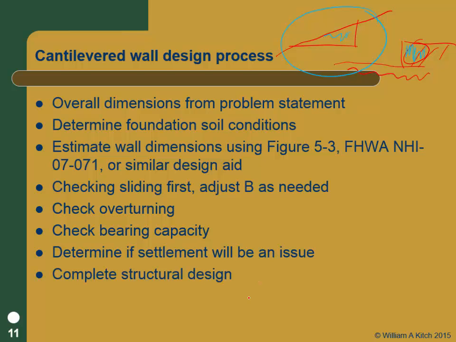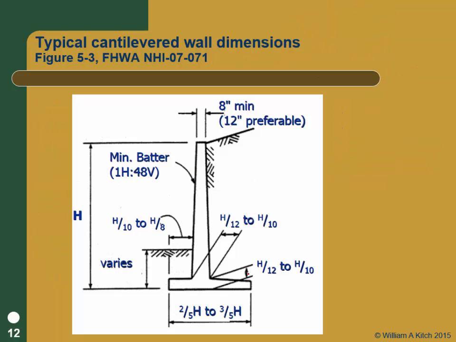If settlement is going to be an issue, make sure you do your settlement analysis. Once you've worked out the wall geometry from a geotechnical standpoint, do the structural design. It's important that the initial estimated dimensions have some structural requirements built in — you don't want a wall that's so slender it works geotechnically but can't be designed structurally, forcing you to redo everything. This becomes less of an issue with modern software. The FHWA manual design guidelines are the standard starting point.